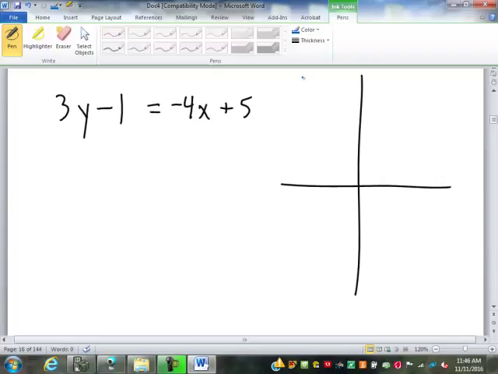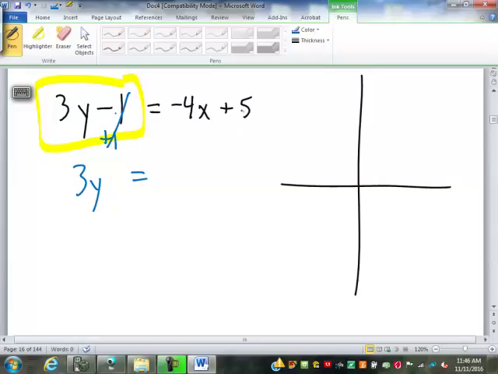Now, we can think about this just like we're solving any other equation. If we cover up that right side and only look at the left side, if we were solving that for y, which is basically what we're doing, what would we do? Well, we would add 1 to get rid of the minus 1 first. That leaves us with 3y. Now we have to add 1 on the other side. Anytime we have an equation, whatever we do to one side, we have to do to the other. So I add 1 there, I have to add 1 over here.